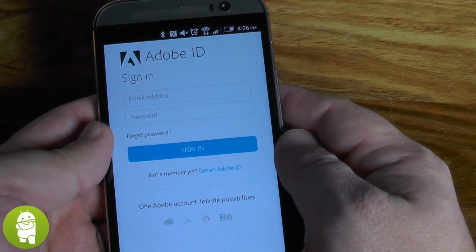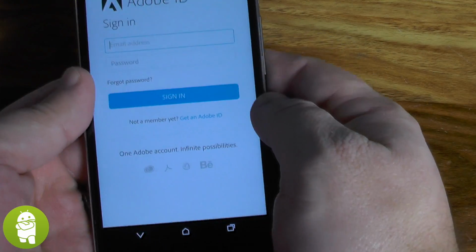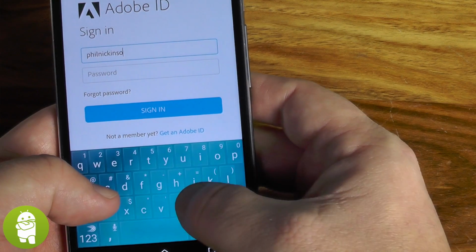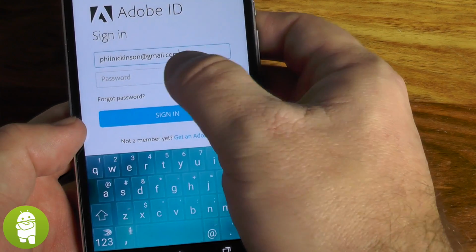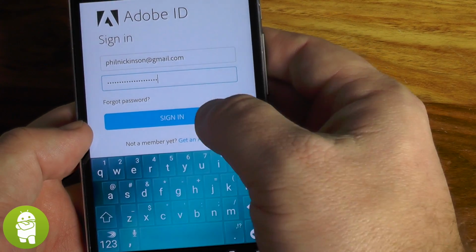This is Lightroom Mobile, and it is now here. So a couple things you need first. First, you need the app. You will also need an Adobe ID if you're going to sync all this stuff up and actually use it. So let's log in thusly. You just use your username and email. Same thing if you're using Creative Cloud. It's the exact same process.